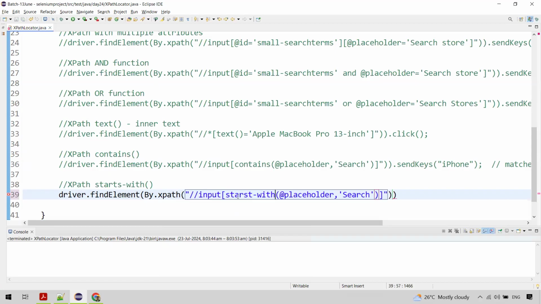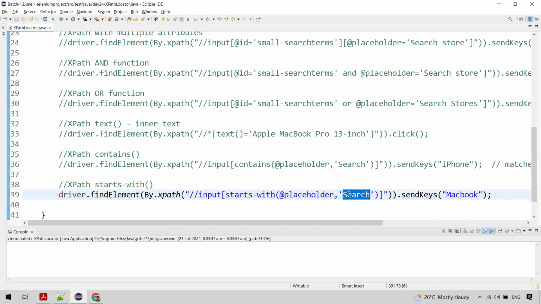Starts with is a function. So here, what it searches for is, the string has to start with whatever we provided here, right? With the keyword, with this value, right? So placeholder is an attribute, all right, and it will have some value, right?